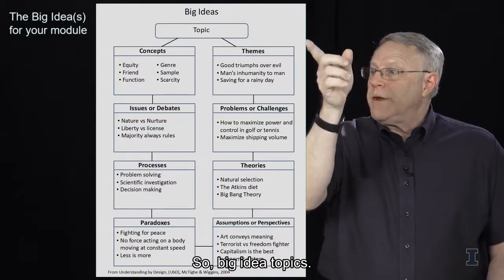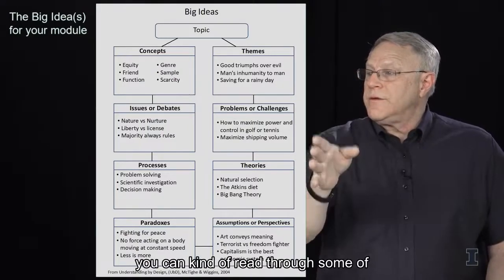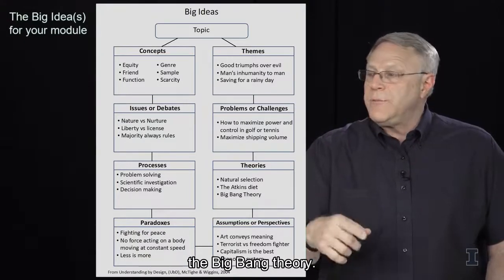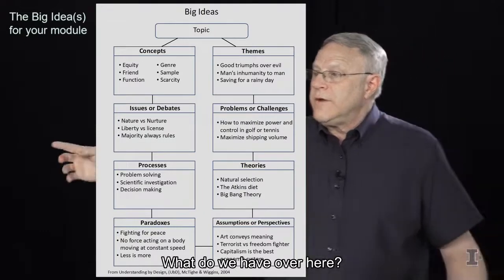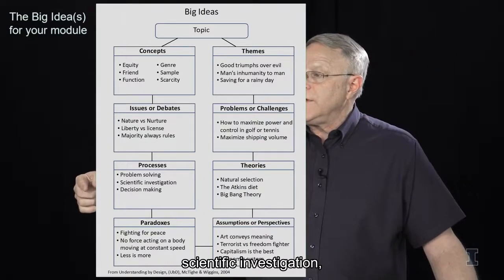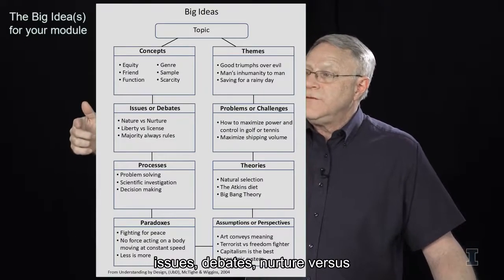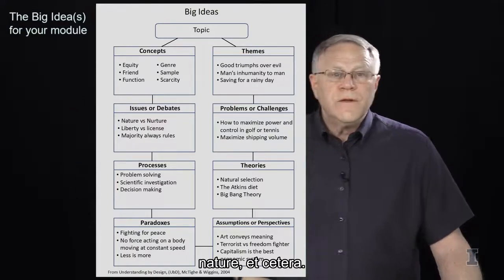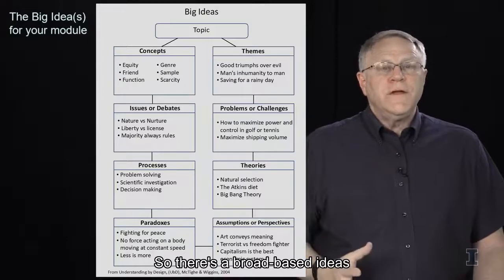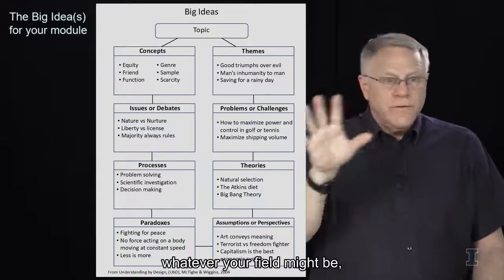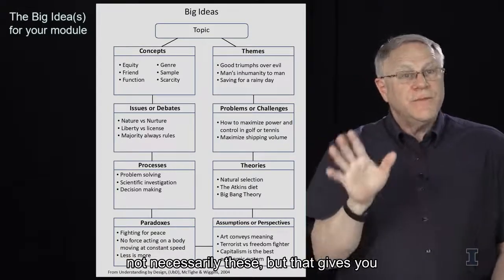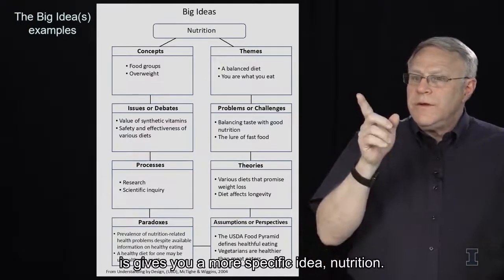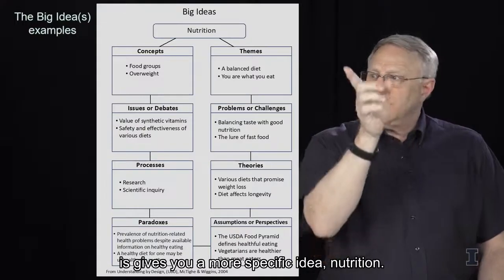So, big idea topics, and again, you can read through some of these theories: natural selection, the Big Bang Theory. What do we have over here? Processes, problem solving, scientific investigation, issues, debates, nurture versus nature, etc. Those are broad-based ideas for your field, whatever your field might be, not necessarily these, but that gives you the idea how to think about this. The next one, though, gives you a more specific idea.